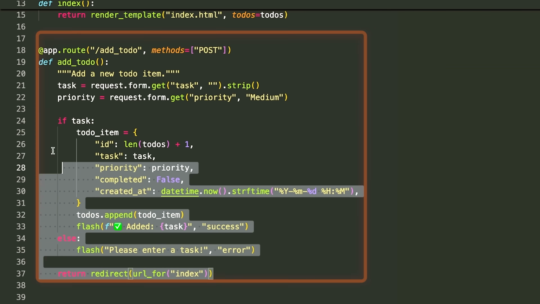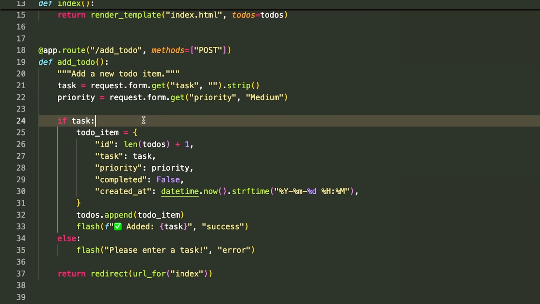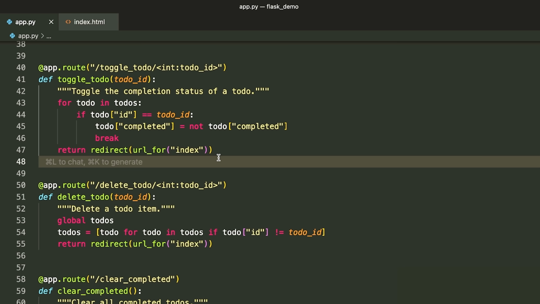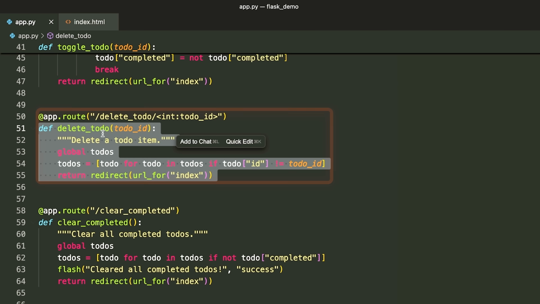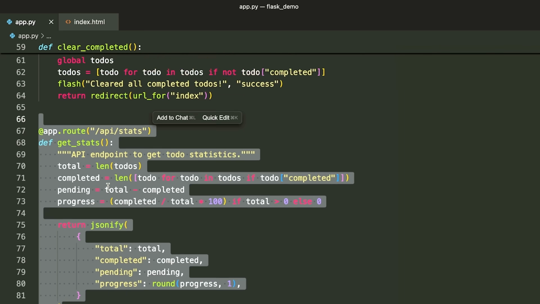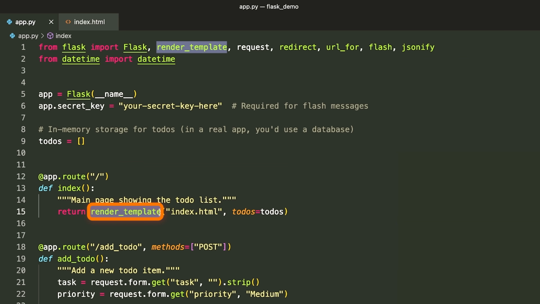So for example, I have this endpoint here called add to do. This is what my front end, so the HTML that you just saw, will call when we want to add a new to-do item. Whereas in Streamlit, we just did it kind of directly inside of the user interface. Here, the user interface and the backend, so what's actually handling all of the data, are kind of somewhat separated. Same thing here if we have this to-do toggle, something we can call to toggle a to-do item, deleting a to-do item, clearing the completed items, and then something like getting the statistics, okay? And if we go here to this route, which is the index route, what this does is it renders a template.